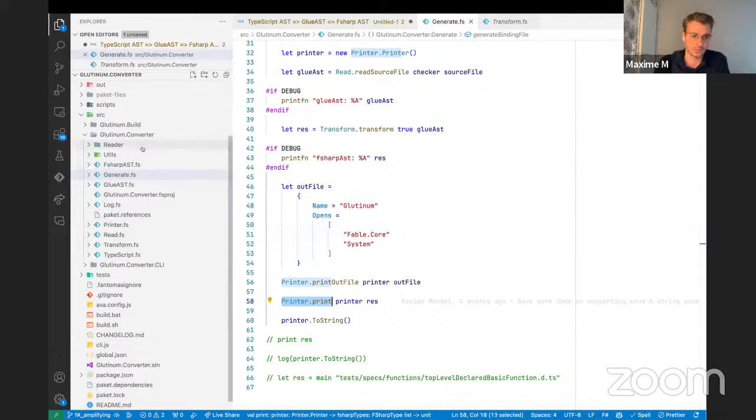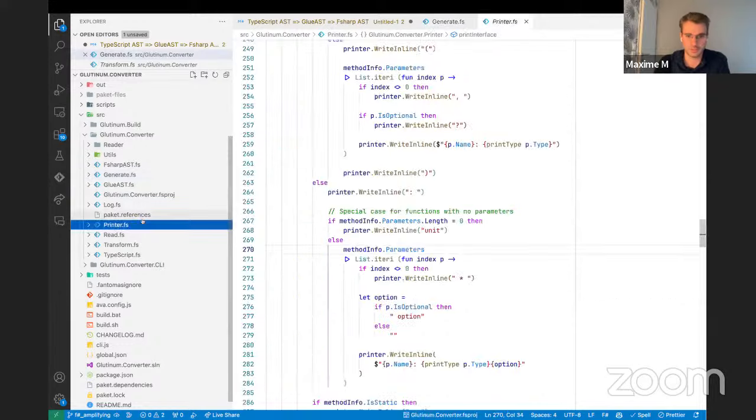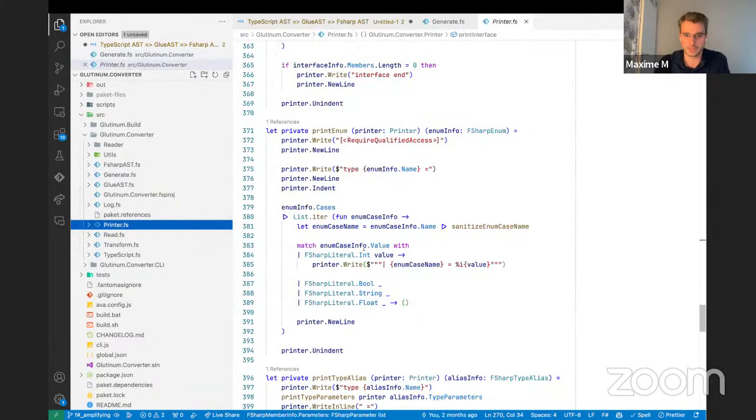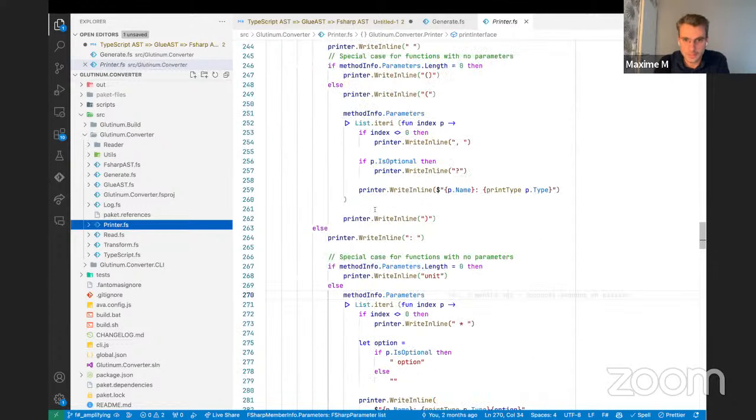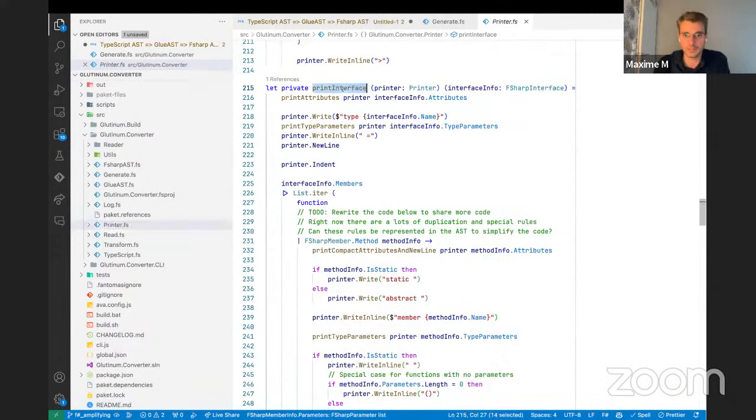So if we go to the printer, which is here, we can see that for an interface, if we want to print an F# interface, it's going to do a lot of string concatenation.